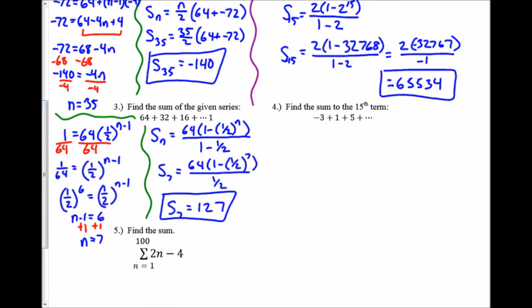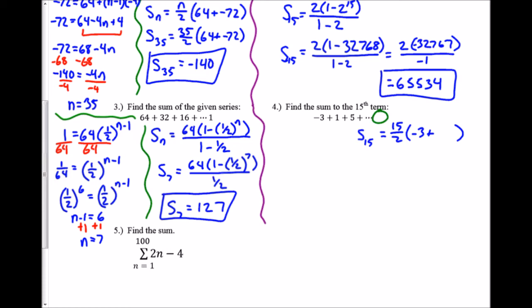If I take a look at the next one, again, I look at the pattern here. I'm adding 4 each time, so I know this is arithmetic. So I'm going to do s sub n. And this time I know what n is. I know that it's 15, so I'm really looking for s sub 15 equals my n value, which was the 15, over 2 times a sub 1, which is a negative 3, plus a sub n. And that's the thing that I'm missing here. I'm talking about the last term. The last term, I don't know what it is, so I have to use my other formula.